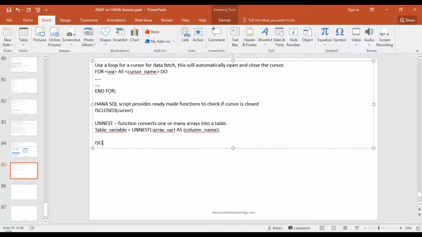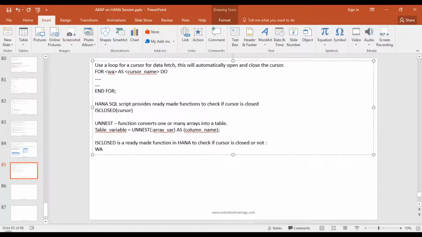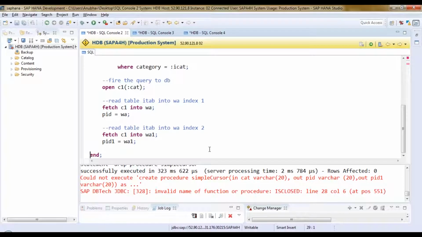Similarly, IS_CLOSED is a ready-made function in HANA to check if a cursor is closed or not. Warning again, works with HANA 2.0.